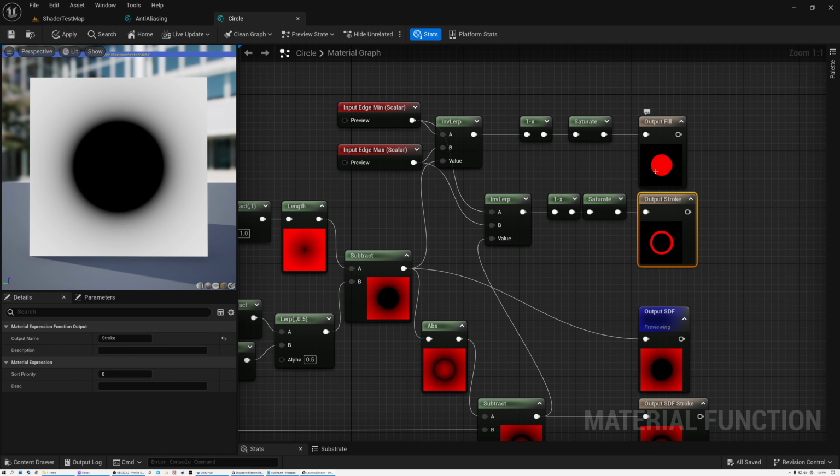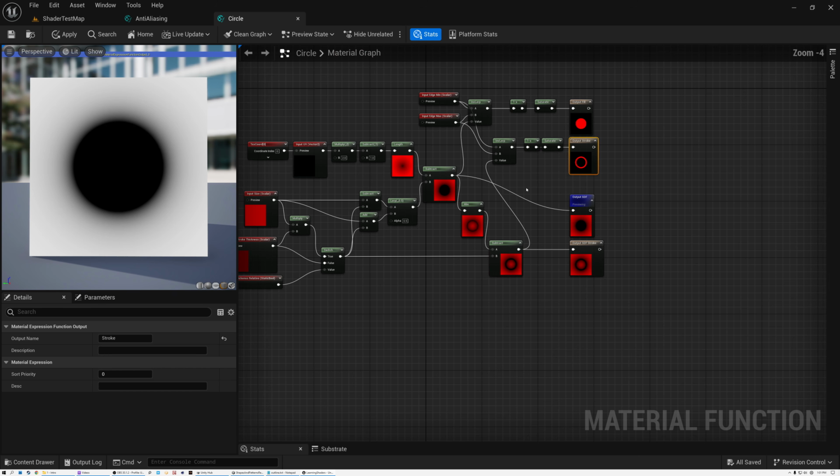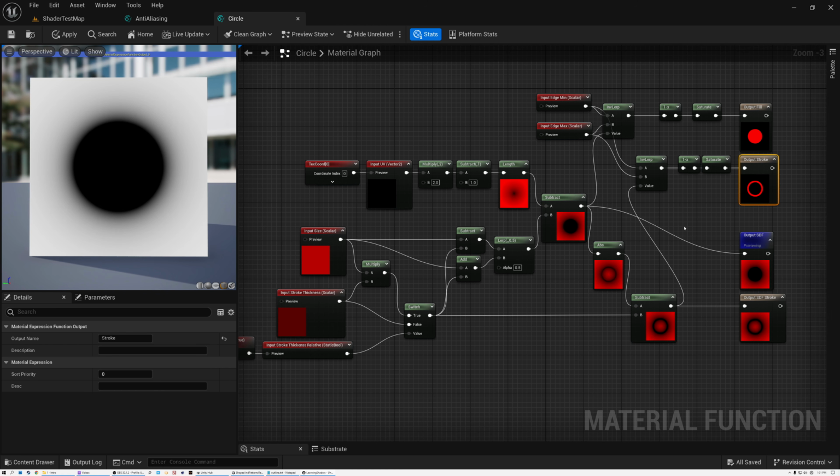So we have our circle, and we have the stroke of our circle, and we have our circle SDF, and we have the SDF of our circle stroke. Perfect. So there is the signed distance field circle material function. And we'll go ahead and save this. And let's bring it into a temporary shader and play around with it a little bit.